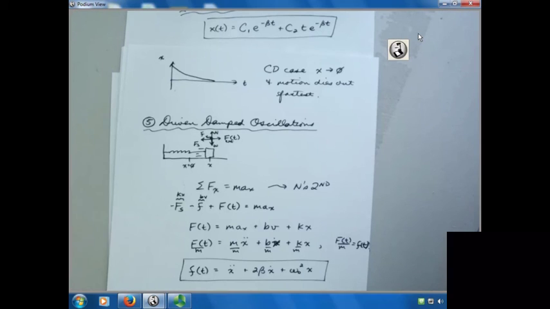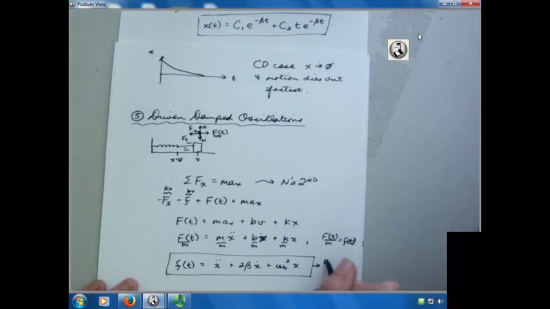Let me check it and make sure I haven't made any errors. All right. So this is our equation of motion. This is also our equation of motion up here, but this is the form that we're going to solve mathematically. And there's going to be some really cool math involved next. We're going to define the linear differential operator, which I don't have time to do right now. And we're going to do some pretty nice math. So next time should be fun, and I'll see you Friday.